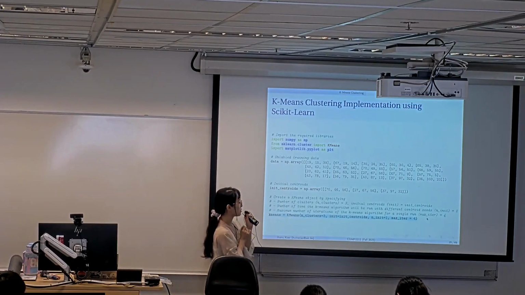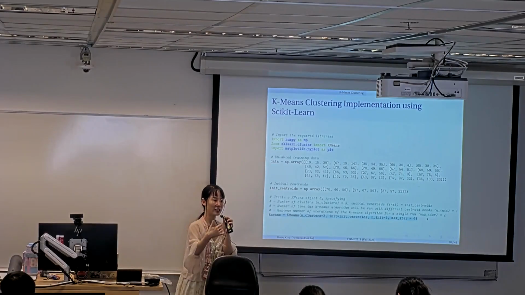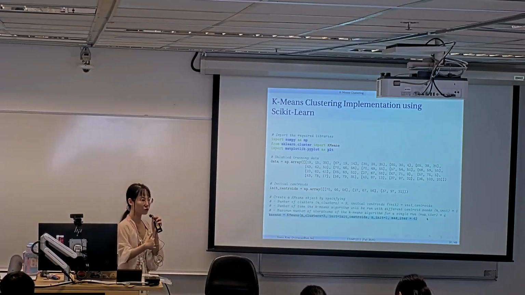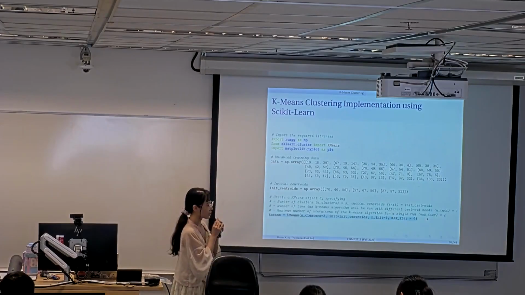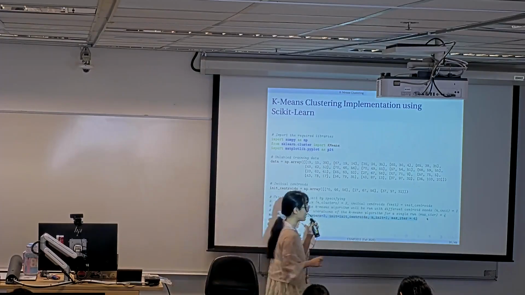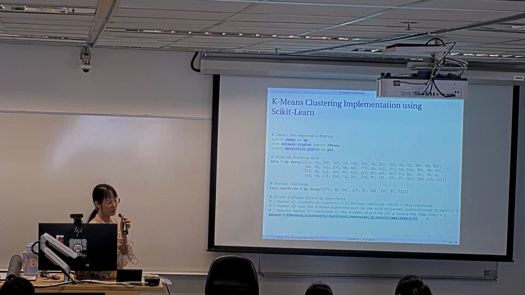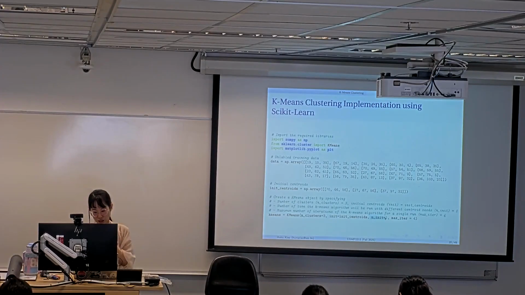And max iteration, of course, is the maximum number of iterations you want it to run. Basically, we know in the algorithm, step 2 to step 4 is 1 iteration. And just previously, through our manual calculation, we saw it converged after 4 iterations. So we directly let max iteration be 4. Then I would like to talk more about what init and n init are. In order to know that, we should always refer to the documentation. So next, let's check the k-means clustering documentation.